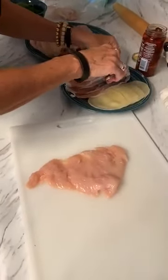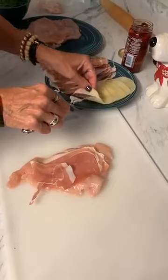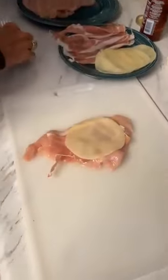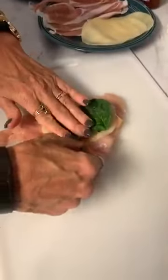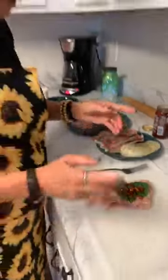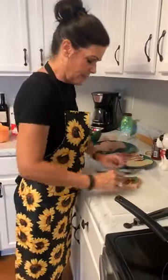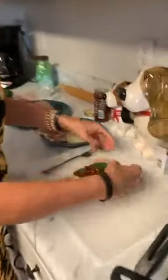We're just going to start layering everything. I have some prosciutto here — prosciutto is nice and thin so this works really well. Then there's provolone, so we're going to put a piece of provolone on there. Then I'm just going to put a couple pieces of spinach. If you don't like spinach, you don't have to put it on. And then I'm going to put a couple of sun-dried tomatoes because I like that little bit of tang. When you make a recipe, you can make it your own — if you didn't want prosciutto, use ham; if you didn't want provolone, use Swiss. Then we're just going to roll from the fat end to the skinny end.